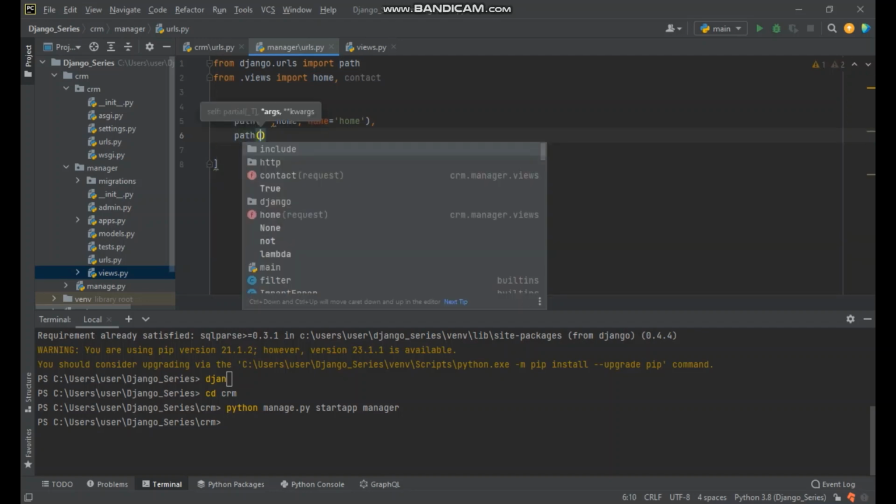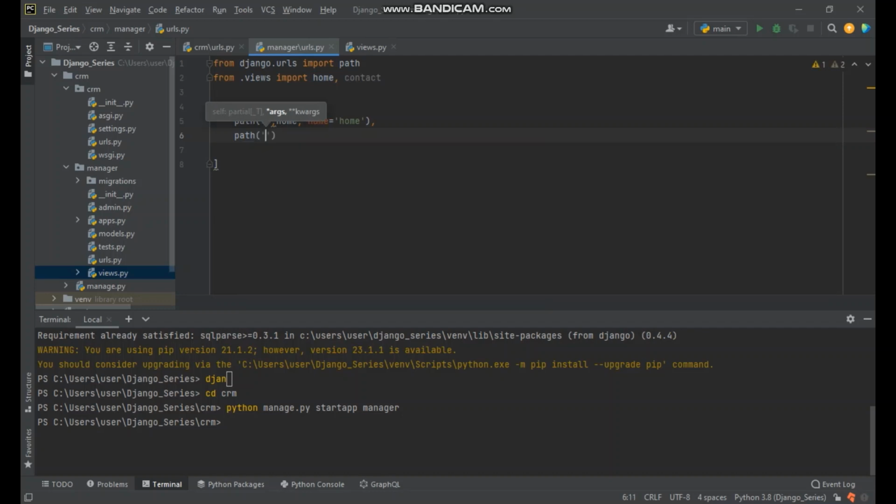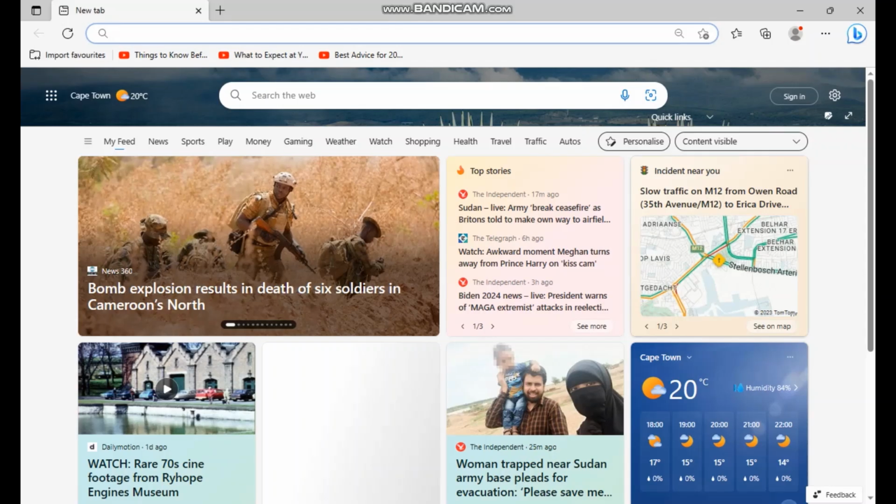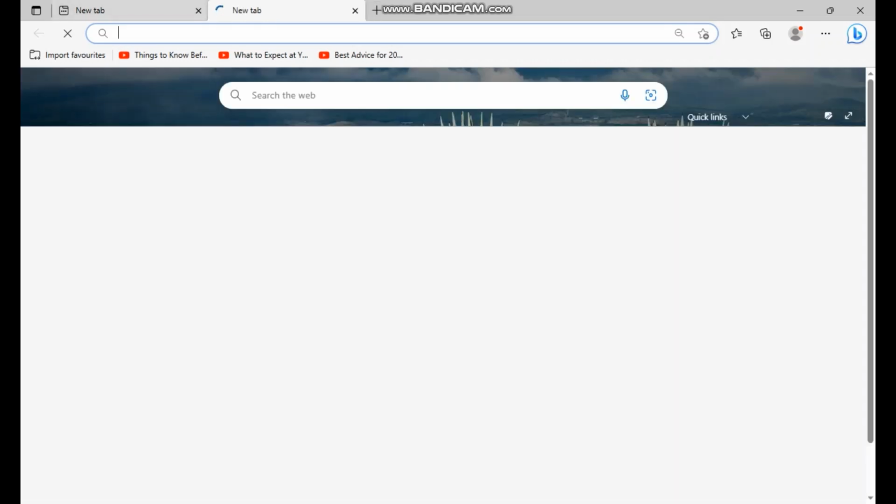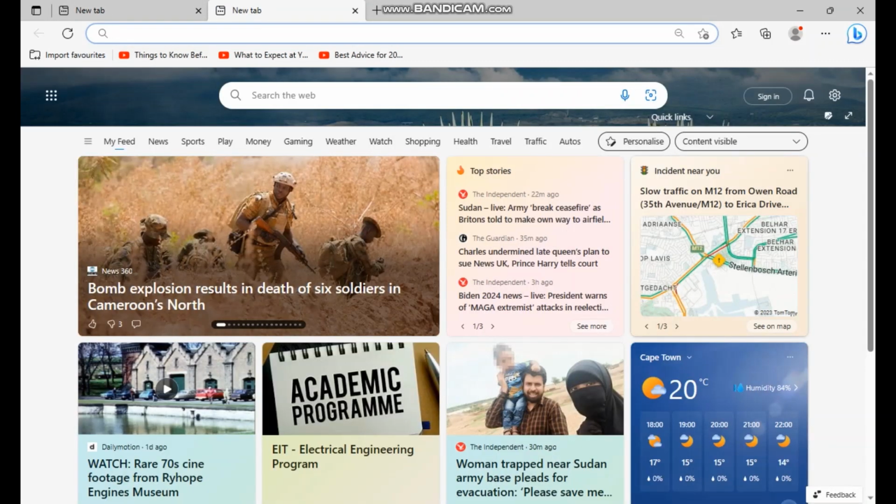We can also say that we're gonna go to path. So our URL for this one is going to be contact, and then we put a slash, comma. So what is the view? The path function is going to take 3 inputs. The first input is the URL pattern that you put here.